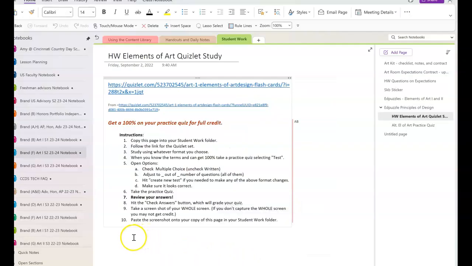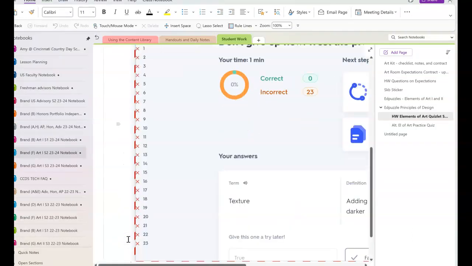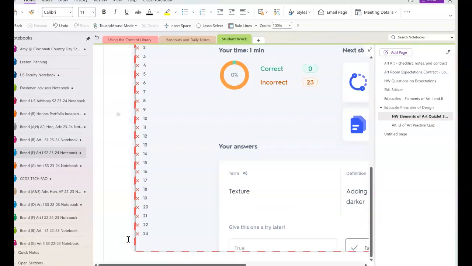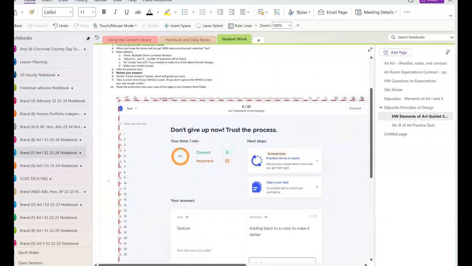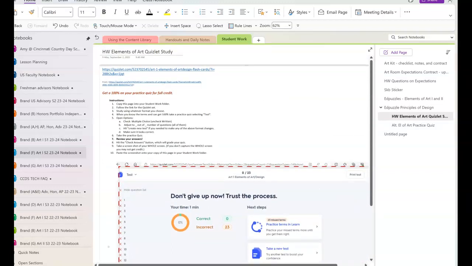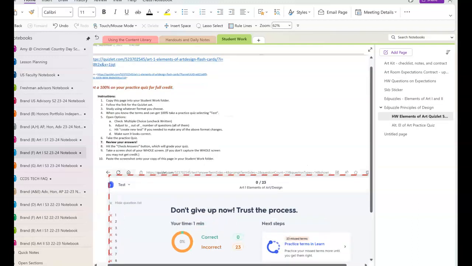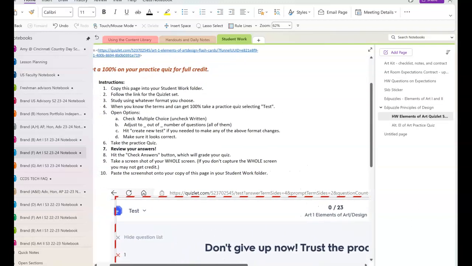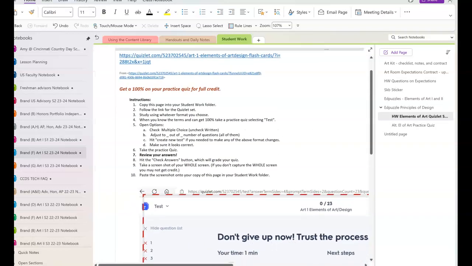Then I come over here and I would paste this to this very page after you have copied it into your own student work folder.